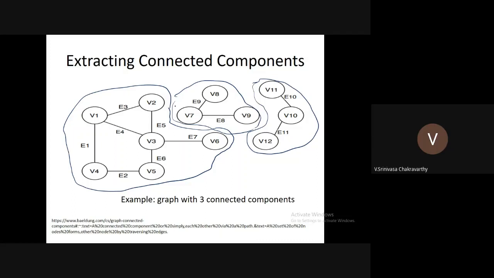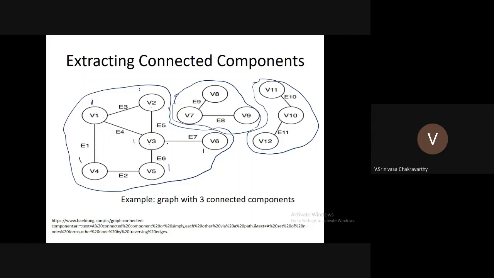Basically, the logic is, initially you don't have any labels on the nodes. You start from some node which doesn't have a label. Let us say I give this label number one, so it is connected component number one. Then I give the same label to all the nodes to which it is connected. So this gets one, this gets one, this gets one. Now again do the same thing for these nodes. The neighbors of this one should get one, but they already have it. The neighbors of this one should have one. This is already one, it has a label. This doesn't have a label, so this has one. And so on. So now this also will have a label, and so on. So you keep on propagating these labels.